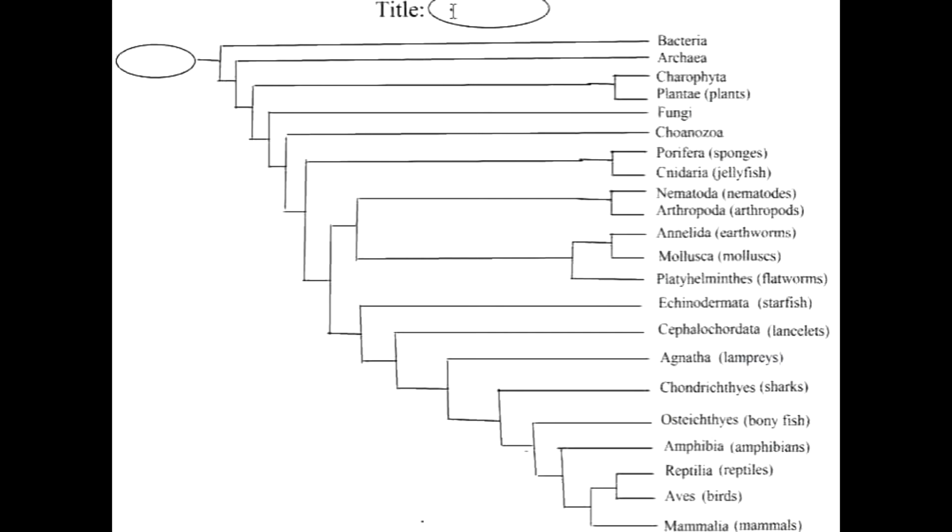So the first thing that I want my students to know is that we should write the title. We should know that it's known as a cladogram. So on a test, you would write that there. And then we would also want to know what to write in this circle, and that's basically the name of this organism. And that is the last universal common ancestor, or LUCA. I'm fine with either of those. And it's basically, as the name suggests, the last ancestor from which all life today has diverged.